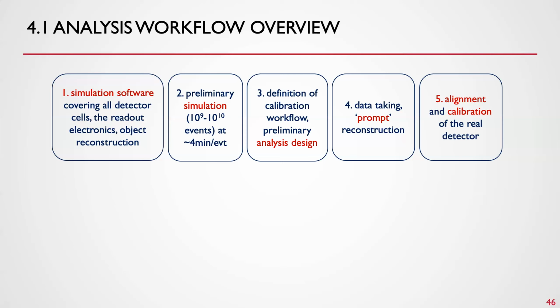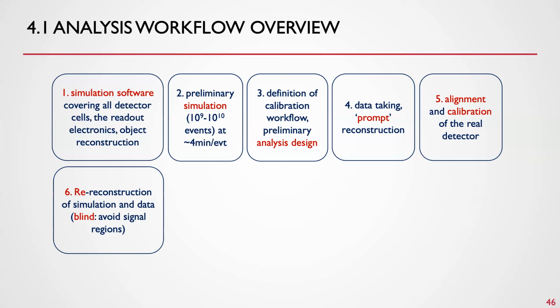So now we are at step 5, a calibrated detector. It's been calibrated with real data. The data must now be reconstructed, and the simulation that we obtained in step 1 must also be reconstructed, because in these steps an ideal detector was assumed. And in step 5, the alignment and the calibration of a real detector were obtained. It's important that the calibration does not depend crucially on signal regions that are to be used later on. A good example is the Z boson.